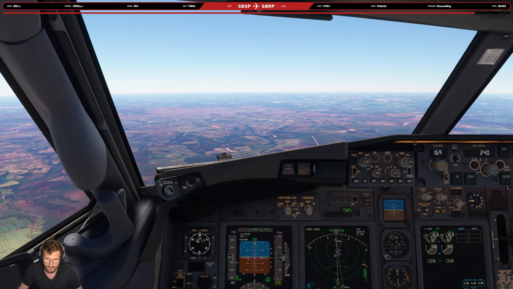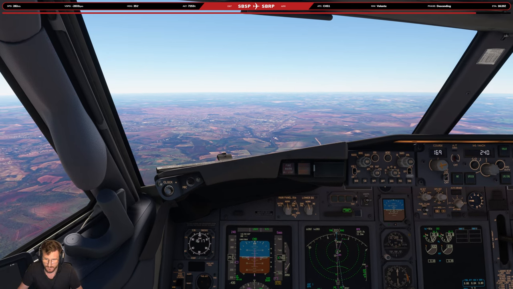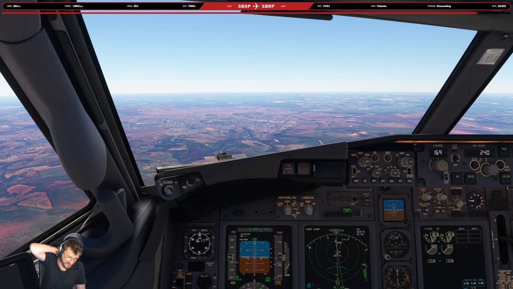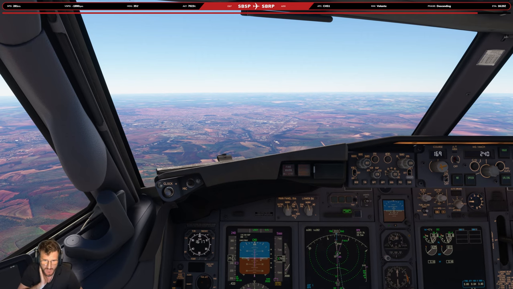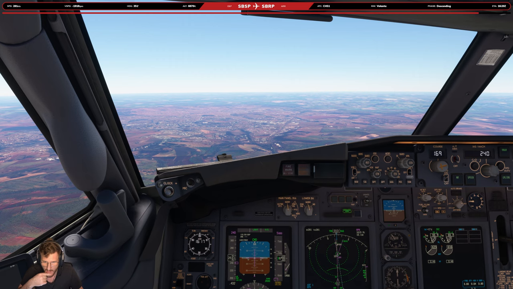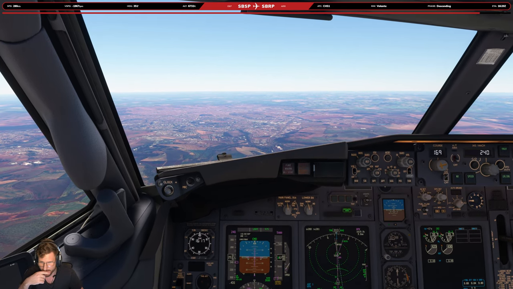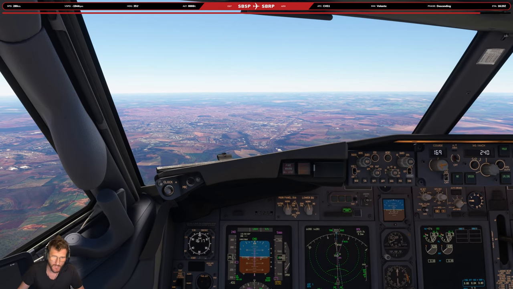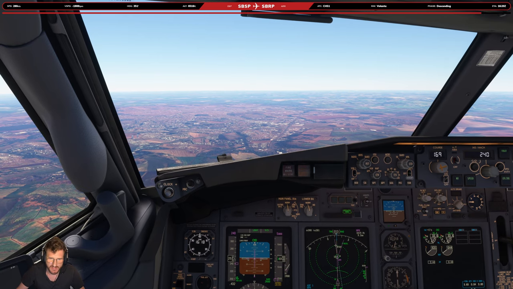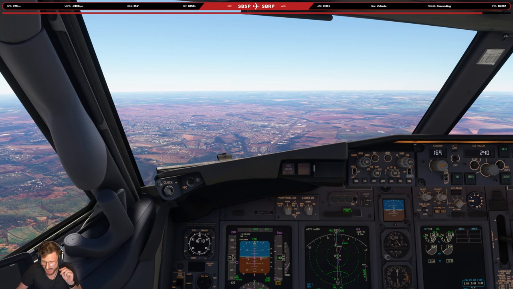Transition set standard. Descent checklist. Pressurization. Landing altitude is 1800 feet. Recall. Check. Auto brake level 3. Landing data. Cancel the checklist. Flight deck. Okay, thanks. Cabin to cabin is secure. Cancel checklist.